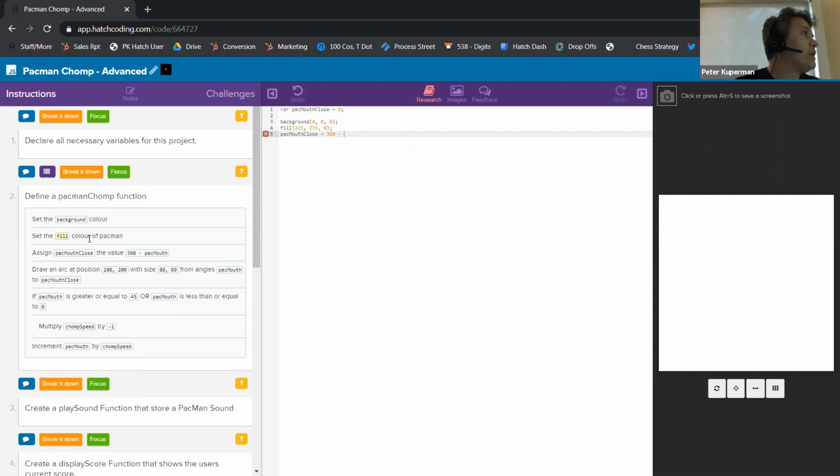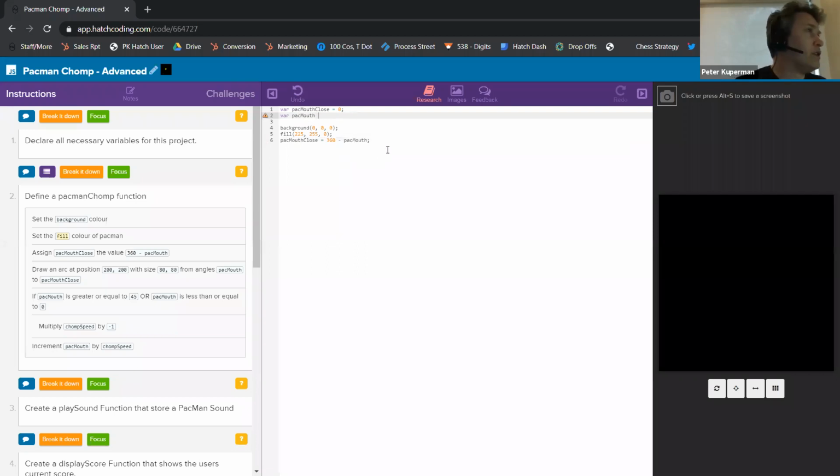And so whenever you see this word assign over here, that means that we're going to use the word equal. And Pac-Mouth closes the variable. And the value is just a mathematical expression. It literally is whatever you see over here. I don't think I can copy and paste. But whatever you see over here, we're just going to type over here, Pac-Mouth. And when I do this, it's going to give me this thing. Pac-Mouth is not defined. So we're going to have to go up here, and we're going to have to go Pac-Mouth. And I'm going to just give it a value of 0 because I don't know what value it's supposed to be, but I have to define it something.